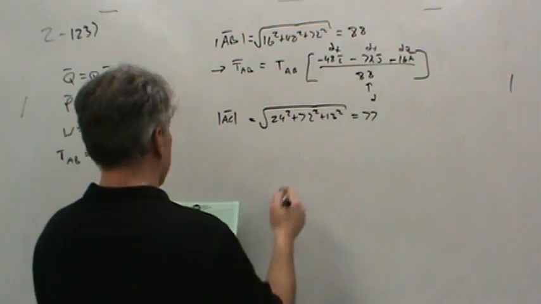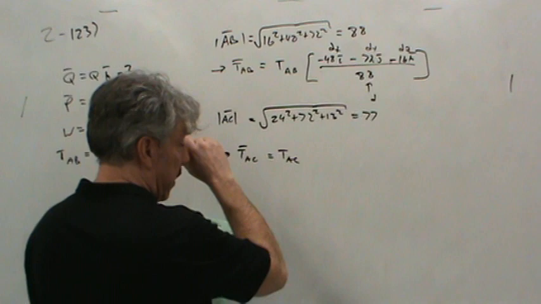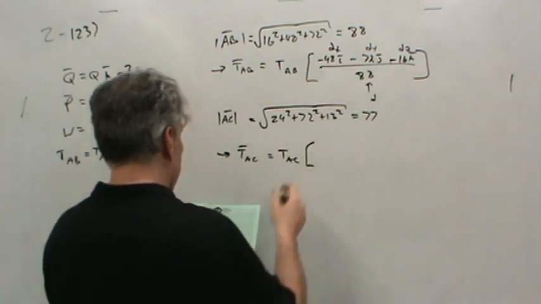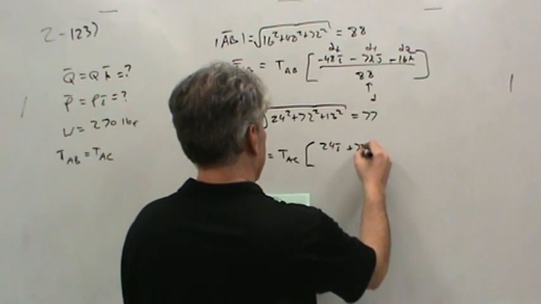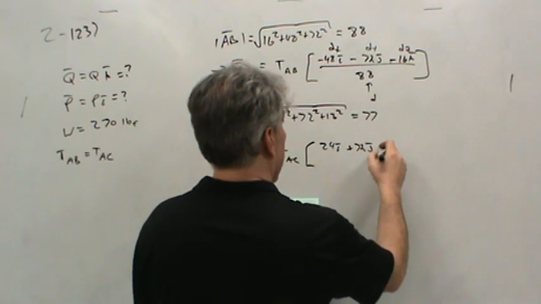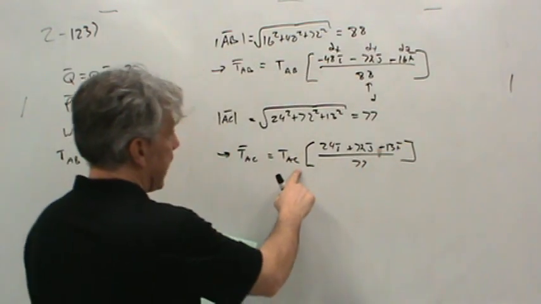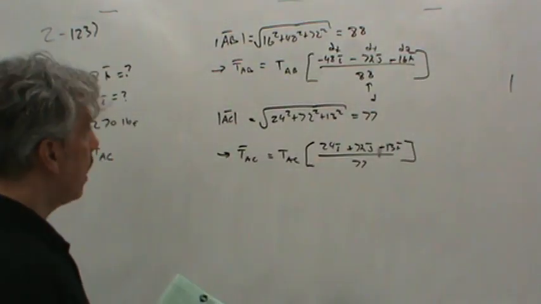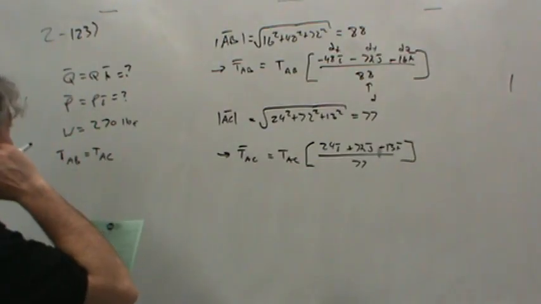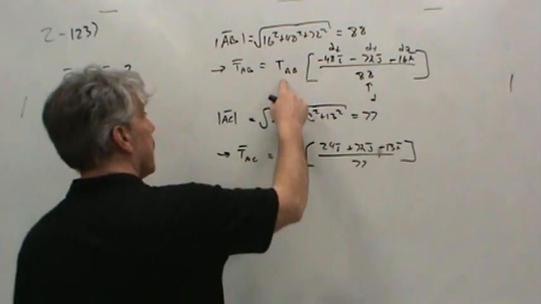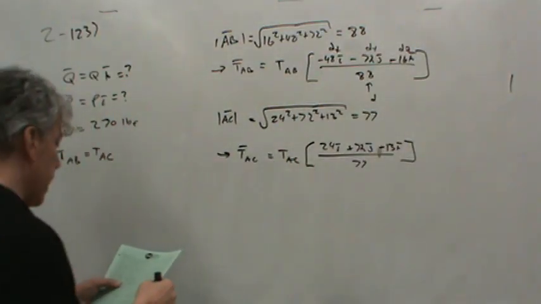Anyway, then the tension in AC is the magnitude of whatever that tension force is. I don't know what it is yet. And all I need is the directionality at this point. So 24i plus 72j minus 13k. And notice I'm moving, of course, from A to C. Now, we've got components of all of these forces. We don't know what the tension is in AB or AC, but we do know that these two numbers are the same because we're told that the tension in the AB section equals the tension in the AC section.